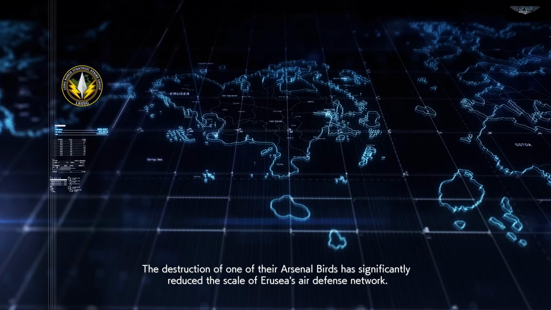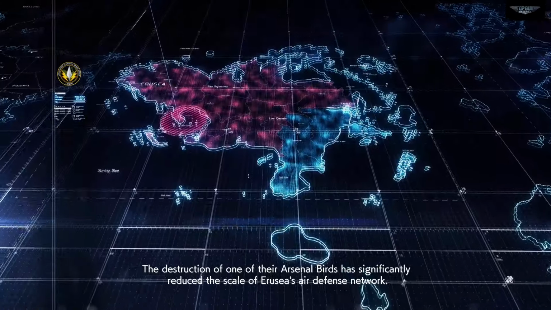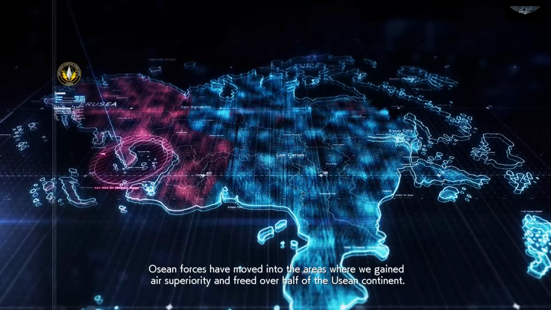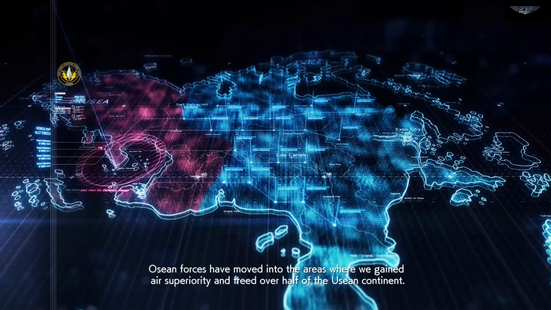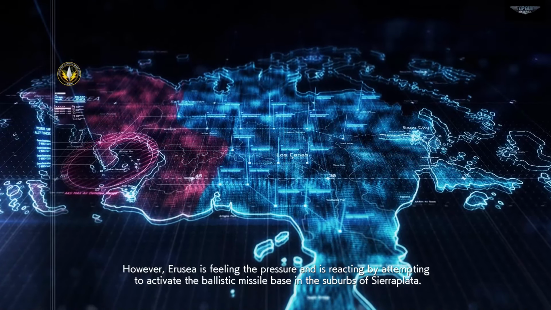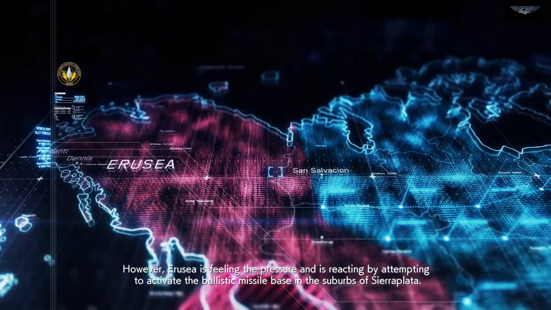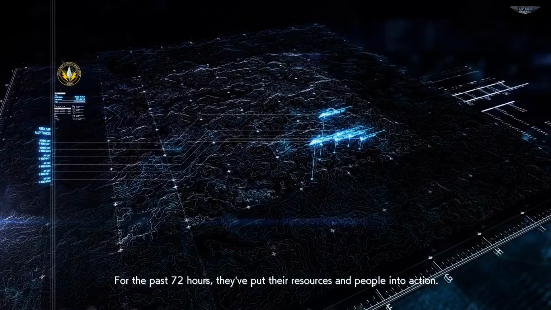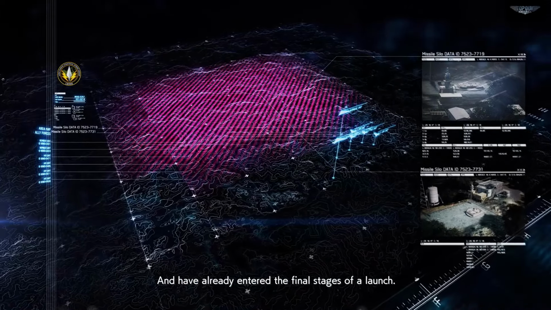The destruction of one of their arsenal birds has significantly reduced the scale of Aruja's air defense network. Ocean forces have moved into the areas where we gained air superiority and freed over half of the Yuzhen continent. However, Aruja is feeling the pressure and is reacting by attempting to activate the ballistic missile base in the suburbs of Sierra Plata. For the past 72 hours, they've put their resources and people into action and have already entered the final stages of a launch.